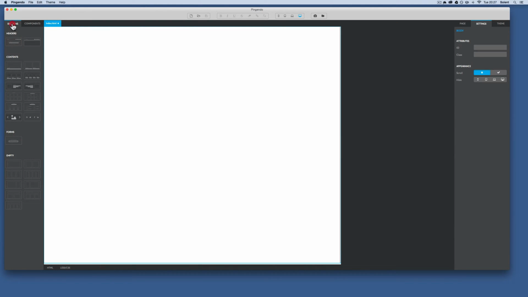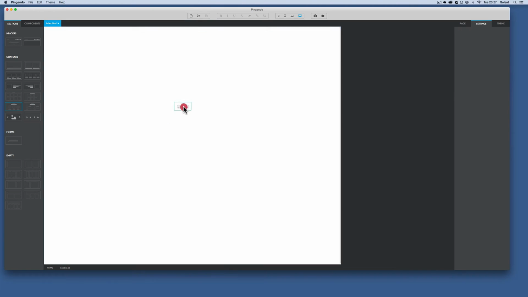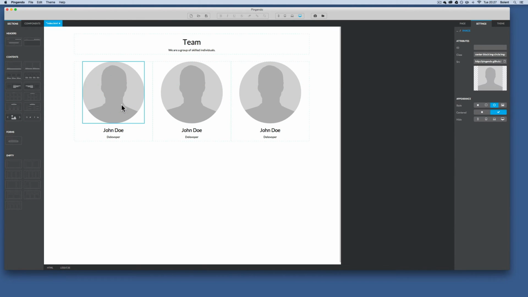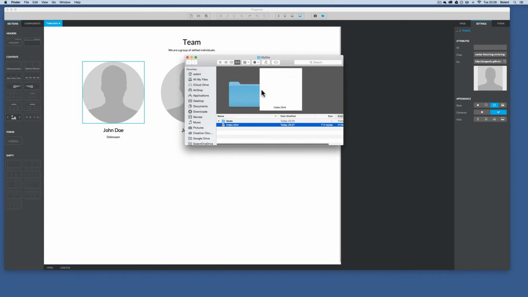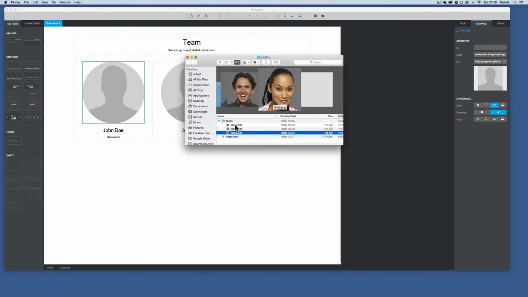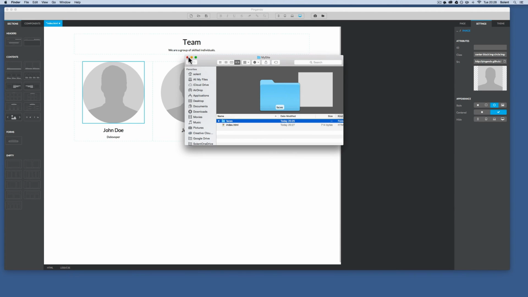And in the sections down here, in the contents, you will have team with three faces. Now, all I need to do is select one of these items. What I've already done is I've cropped an image that is 300 pixels square at 72 pixels per inch, and then I've saved those as PNGs, put them in the folder in my site folder, which is here, faces. I've got these three faces, cropped square, 300 square by 72 DPI.